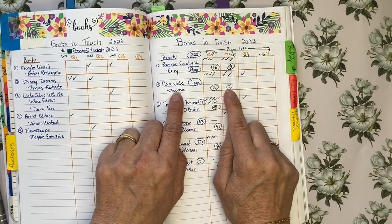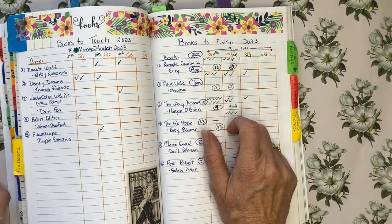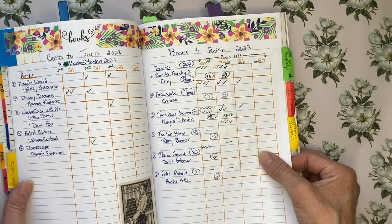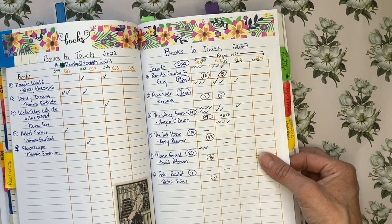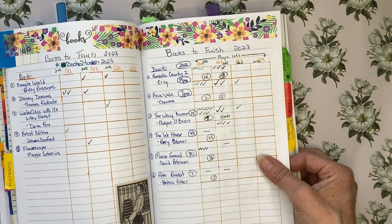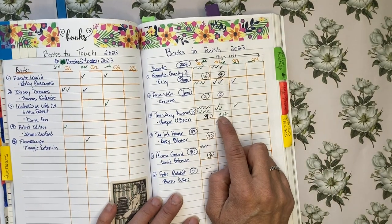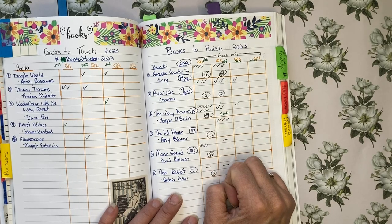The Aria Vale — I completed two pages. I was ahead of the curve with some of the other people so I've been holding back finishing that book. I'm doing it with the group buddy colour hosted by Pixies Projects, so that will be finished this third quarter. The Way Home — same thing, I had already done a bunch ahead of time, did two more, and I have five left at the end of June.